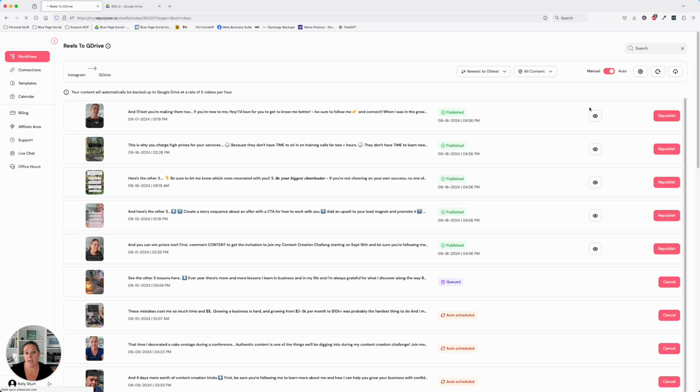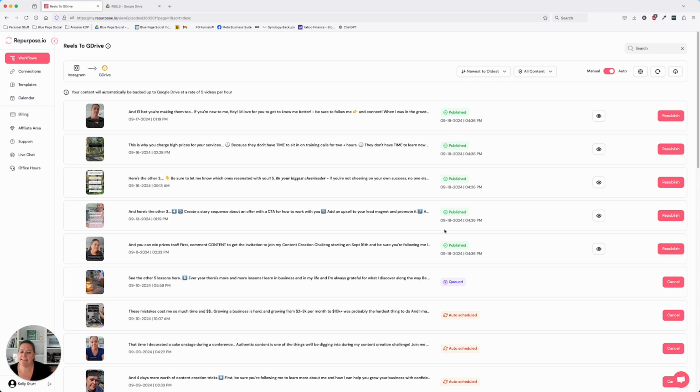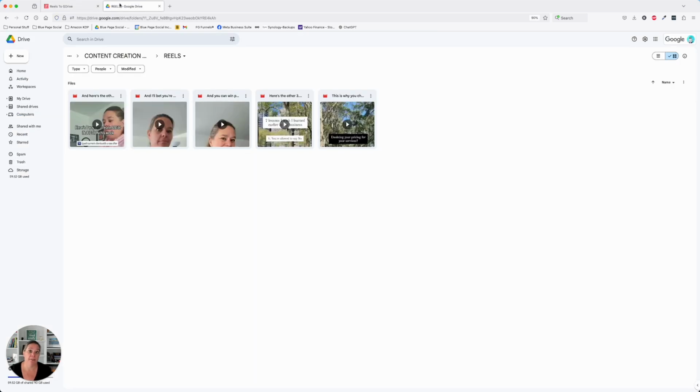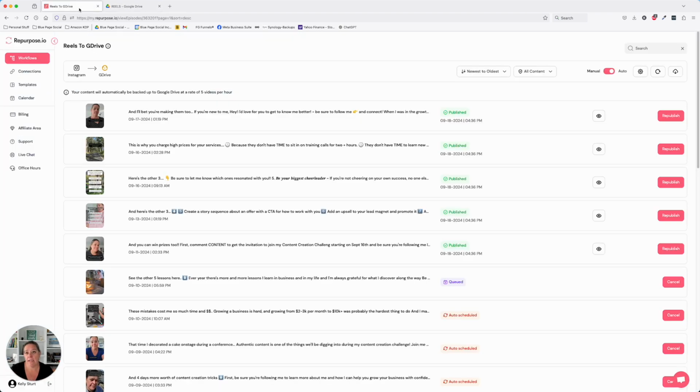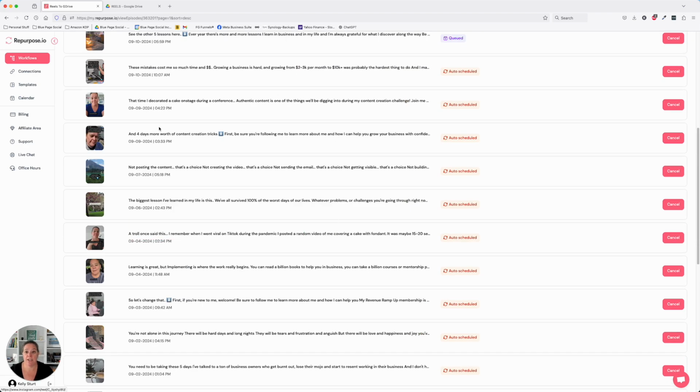And when you go to view content, you'll see that it's kind of set up here. These are the ones that have currently been published. And then the rest are all auto scheduled. And I believe this is set, yeah, it says here that because this is a new workflow, it's automatically backing up into the Google Drive at a rate of 5 videos per hour. So every hour it's going to upload the 5 until all of these are complete. And as you can see, those are the 5 videos that it has originally done. So once this has completely gone through the entire list of videos that I've asked it to pull, then this will just continue on its own.